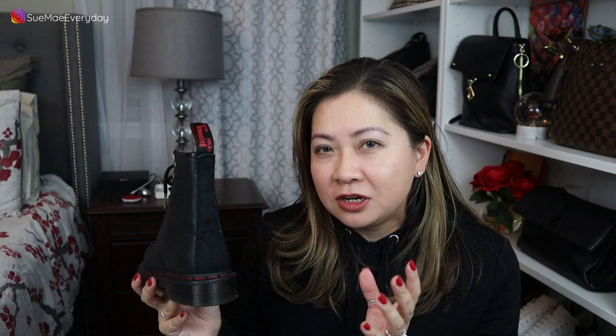I think this is such a special boot, especially for those of you who are actually the Year of the Rat — that makes it extra special. I just can't get over how this was almost exactly how I envisioned what I wanted: just the red stitching on the bottom, plus all these little extras. I'm assuming the fur on the back strap is significant of a rat tail, which is kind of odd or creepy if that was their intention. But if you didn't know this was Year of the Rat, it's still a really cool detail.